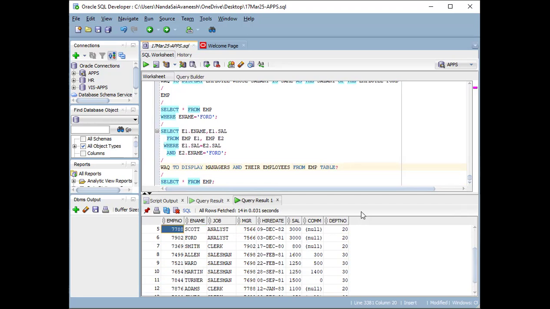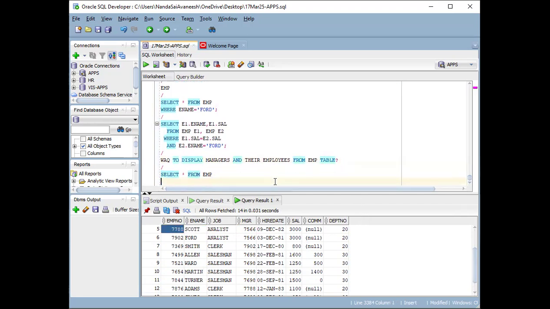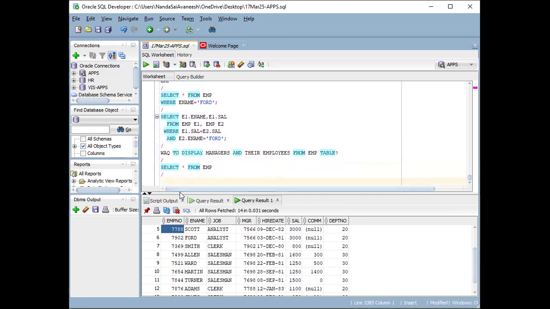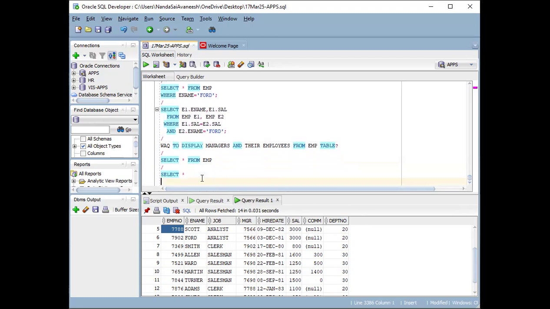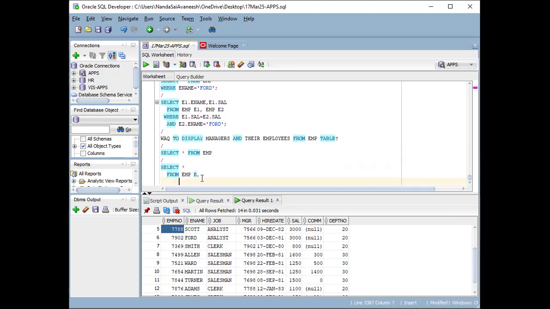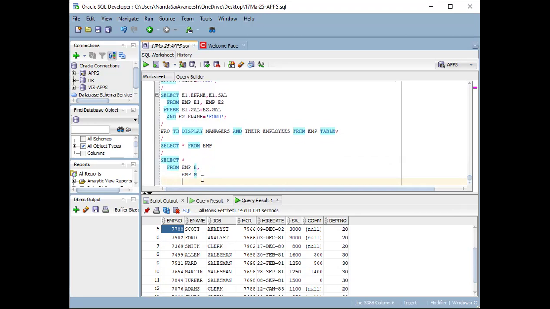So here also we need to use the self-join condition only. So how will you use this self-join condition? Here you can say select star from EMP E, and for the manager I will say EMP M. I will keep this like this. Okay, so where, what is my condition?